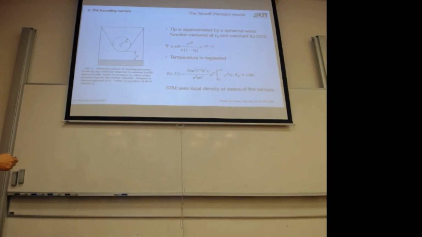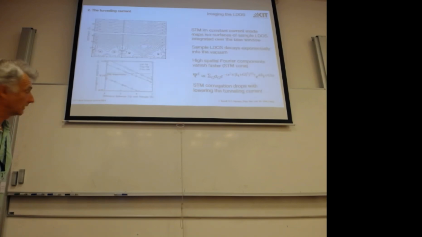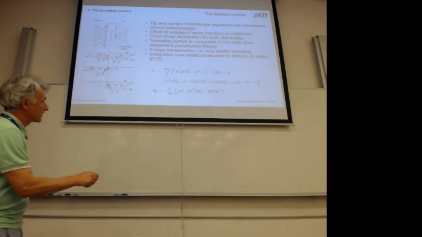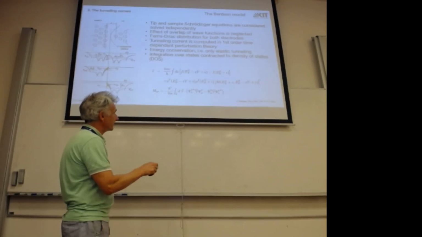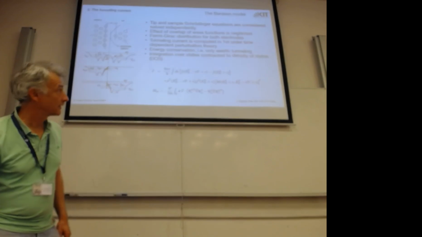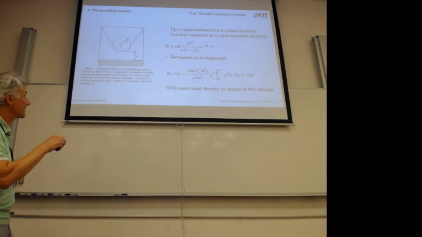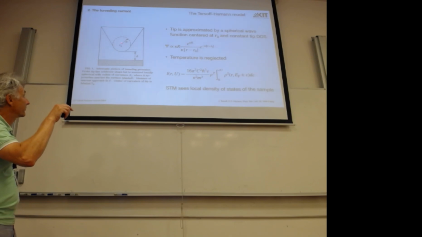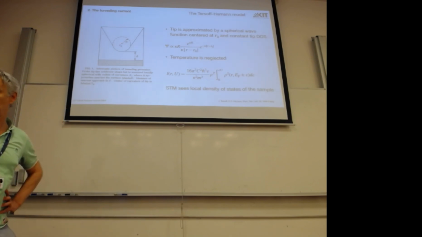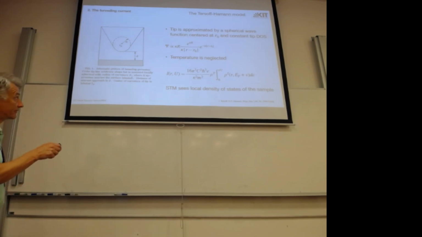And if you then put this in and you integrate over this surface, I didn't do this calculation here, but you see, you can partially integrate and you have the Laplacian on the other side. And the Laplacian of the tip is the delta function. So actually, this evaluates the density of states of the sample exactly at the position of the center of the sphere. So under these very simple assumptions, it is just an s-wave function at the end of the tip.